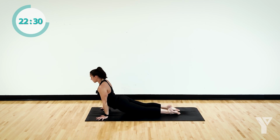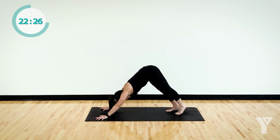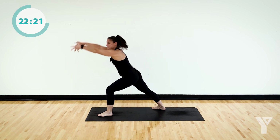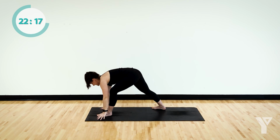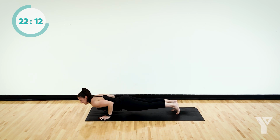Inhale. And exhale. For the left side, left foot steps, right heel plants, sweep the arms up, try to stay low into the hips. Beautiful. Plant the hands down, step back, and begin to lower, again with control. Inhale.